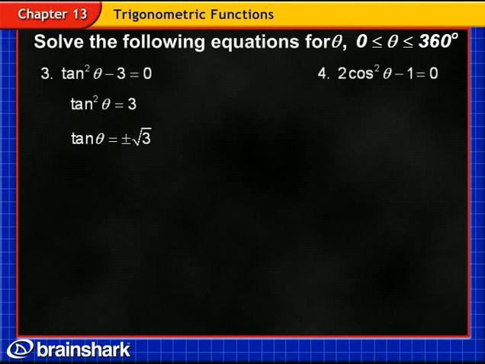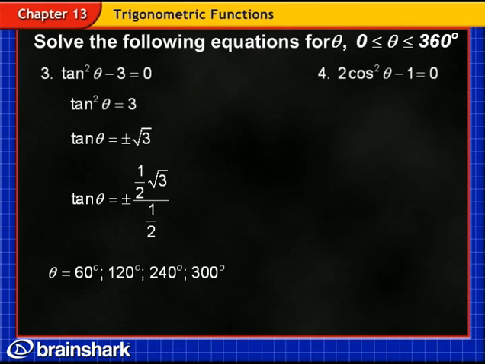3. Now remember, tangent is a little bit weird because it's a combination of sine and cosine. So we've got to think about what could be on the top and the bottom in order for us to end up with the square root of 3. Well, the only thing on our unit circle that involves the square root of 3 is 1/2 square root of 3. So I must have started with 1/2 square root of 3 over 1/2, and then we canceled the 1/2s out. So I'm really looking for where sine is 1/2 square root of 3 and cosine is 1/2. And that happens at 60, 120, 240, and 300.